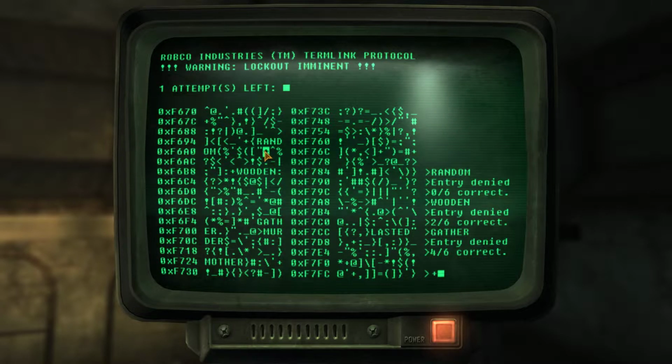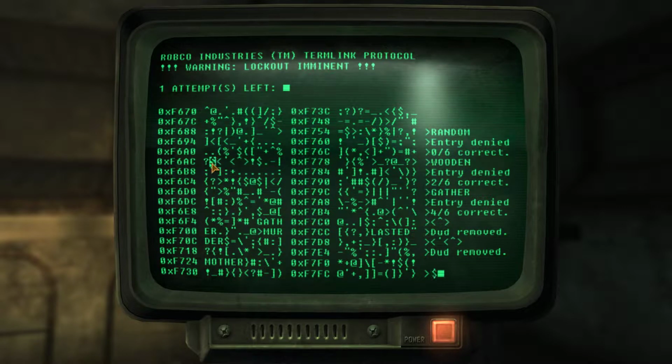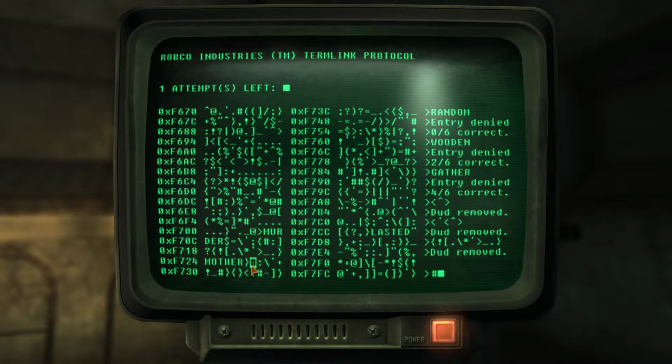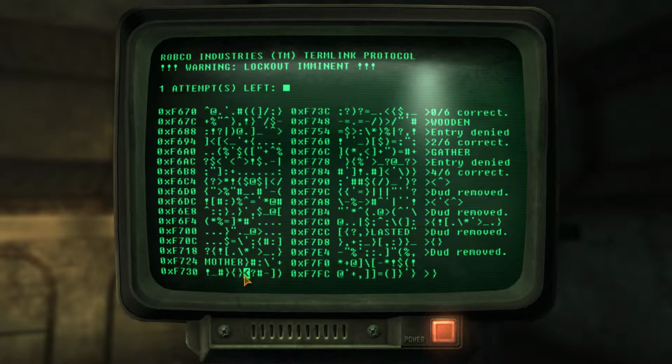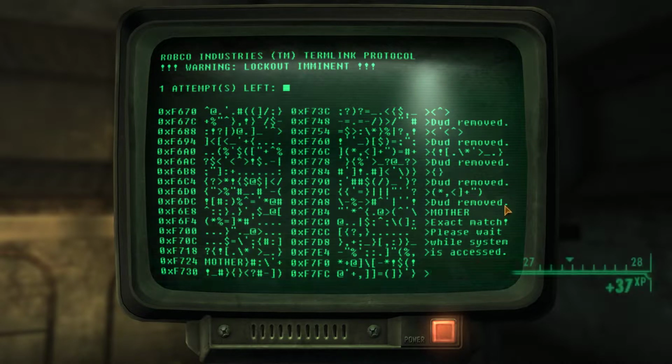I find that easy terminals are harder to hack than very hard ones, because the phrases are so much longer in very hard ones. You just can't access them because of the science skill required. And it just keeps removing duds. I guess that's all.